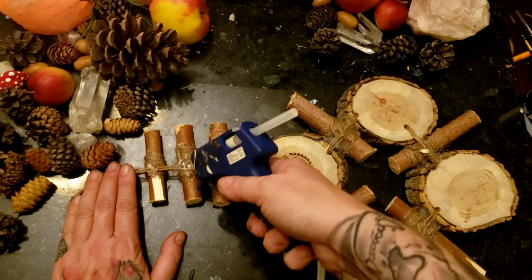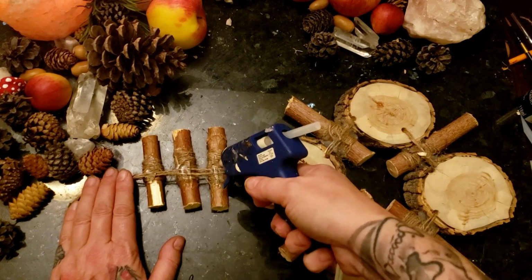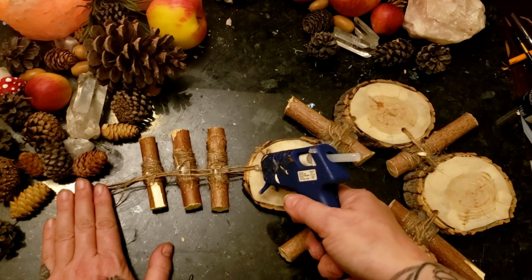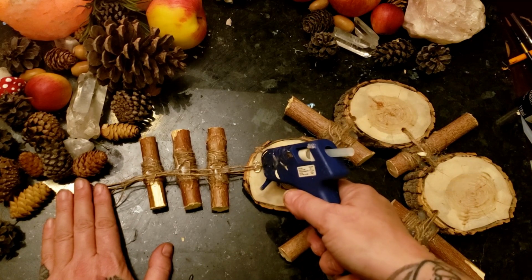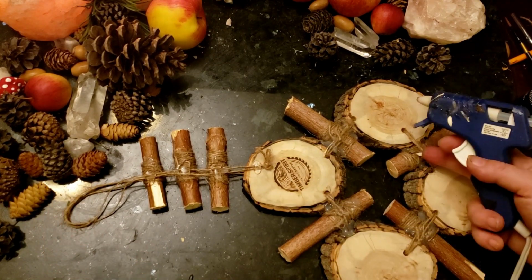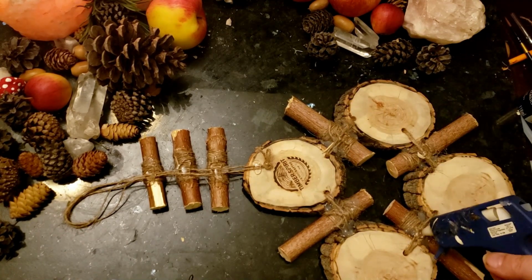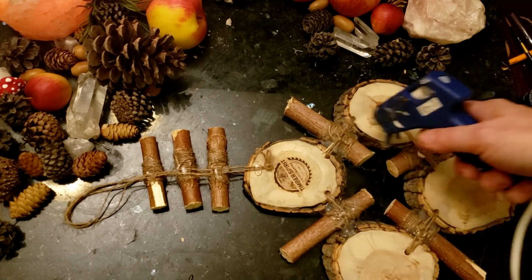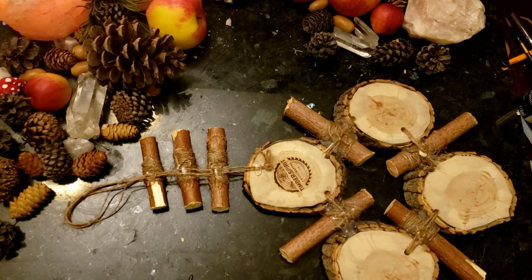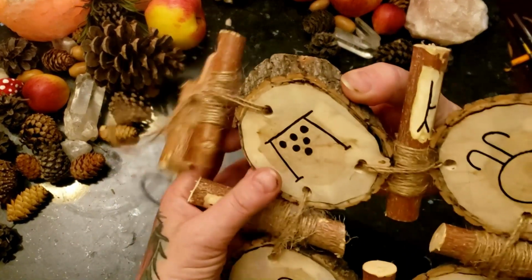Oh my gosh, you can see on the back of this project here, the Timber Spirit stamp. I have a stamp, I do woodworking as well, and I got this brand made up, and I was practicing on the back of these cookies. So I can see what it would look like. So I don't mind that. It's not the name of the channel, I was just practicing my brand, literally branding my brand on some wood. Just doing some reinforcing with some hot glue, and I feel it's ready to go.